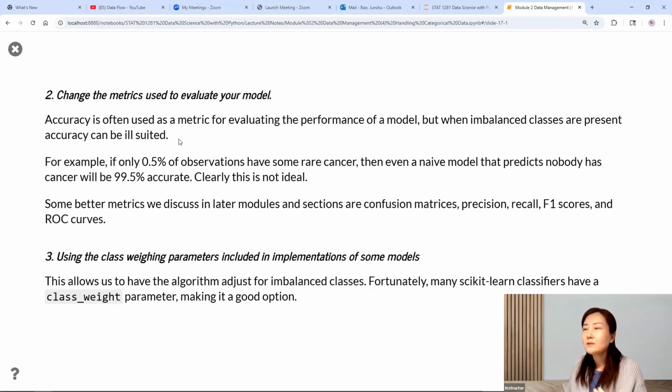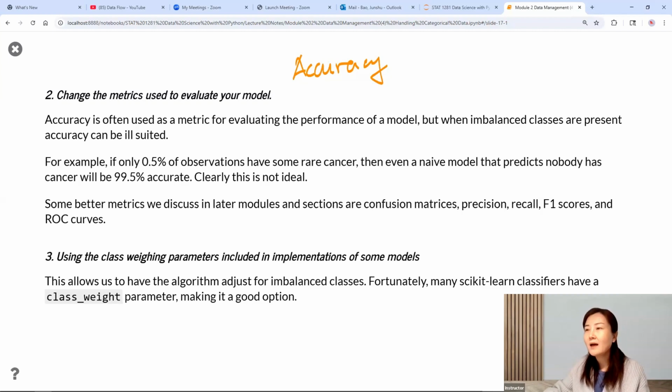So why do we need to change the metric? For classification problems, the most commonly used metric to evaluate this kind of model is the accuracy, the probability of making a correct prediction.